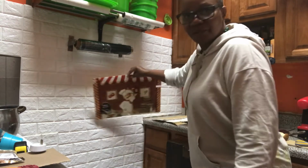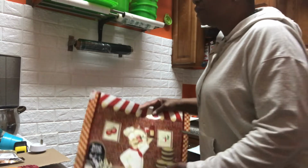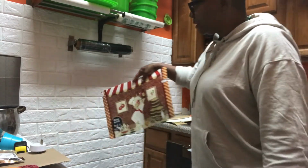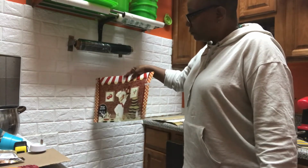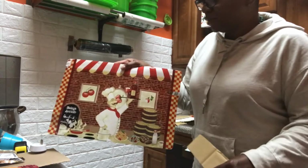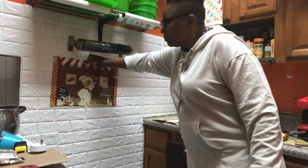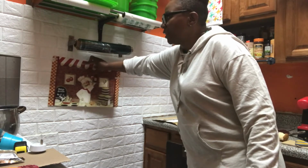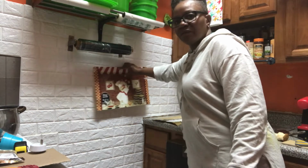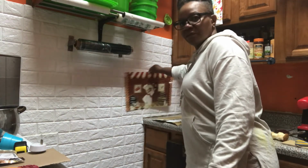And I also bought a whole set that went with it. They came with the towels and the mittens and everything else. So if you decide that you don't want to spend this much money on changing your decor, you could go to Dollar Tree and get about 20 of these and just thumbtack them on the wall. And I did that, and it came out pretty cool. So you would do it like this all the way around and just cut them as needed. When you get over there, it's a good idea.